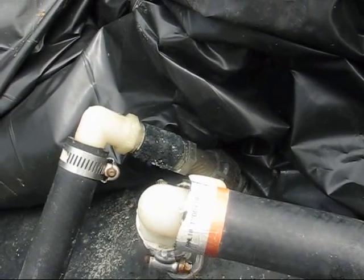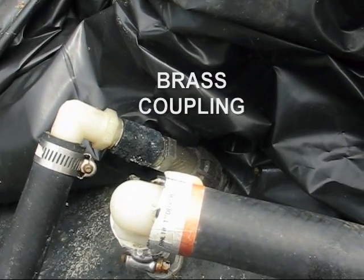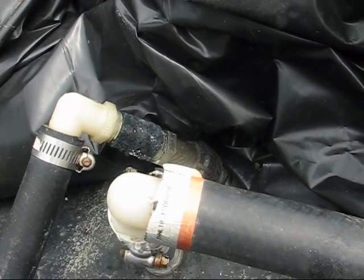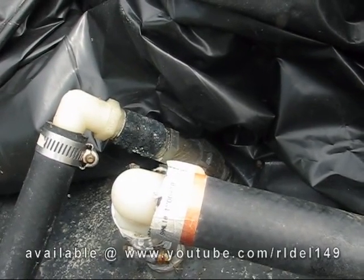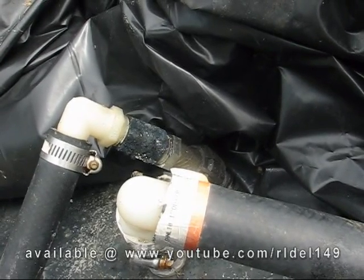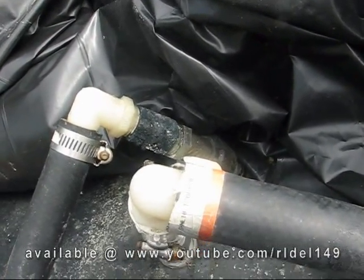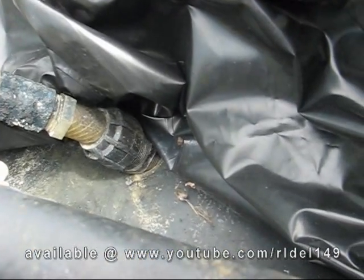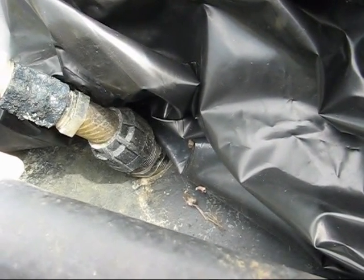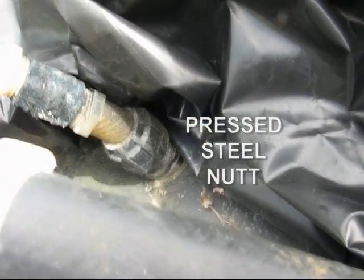Do you see that little black piece between the top elbow and the tank? That's actually brass — the copper reacts to the hydrogen sulfide gas and turns black. If you have copper pipes and sulfur water, it will eat holes in them. That's why you plumb your whole house in as much plastic as possible, because sulfur water will eat steel pipe, brass pipe, and metal ball valves. You have to use stainless. And if you look close, you can see that fitting is loose — the gas over many years has dissolved the nut that was holding it down.